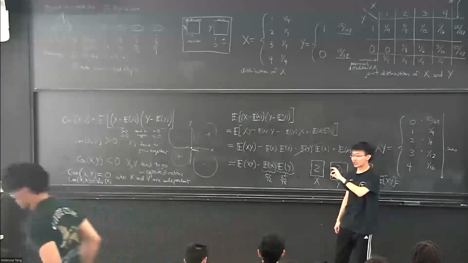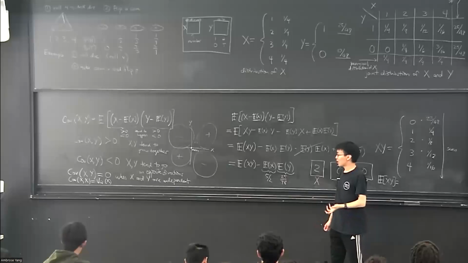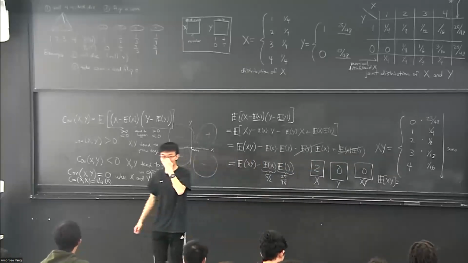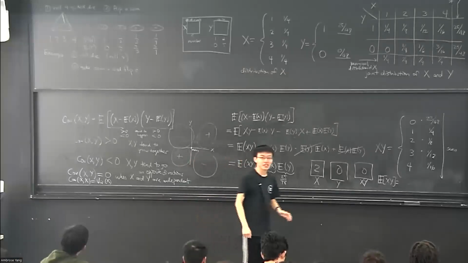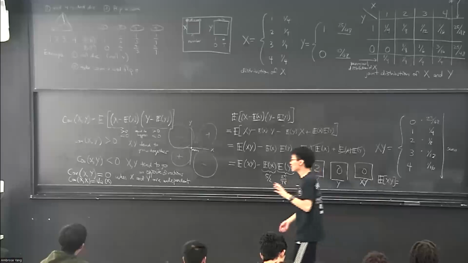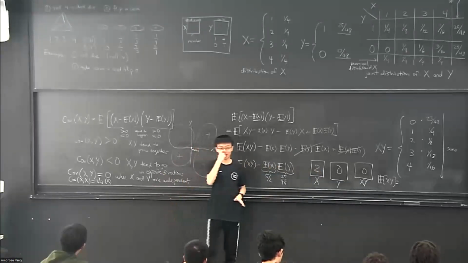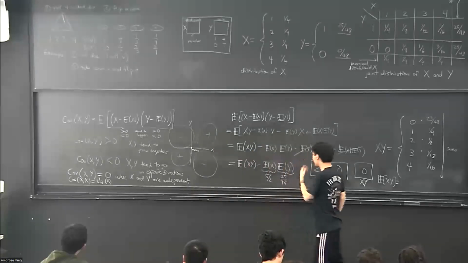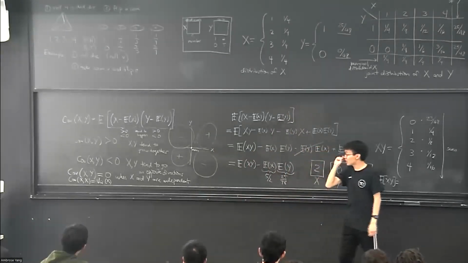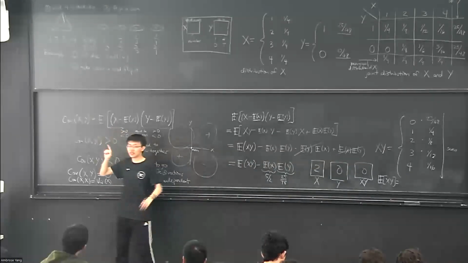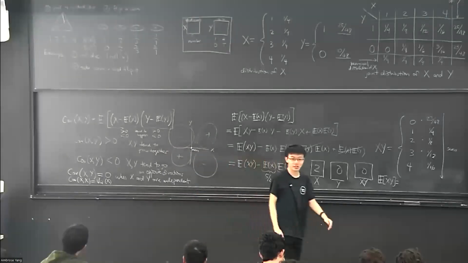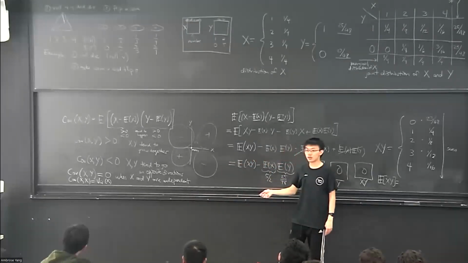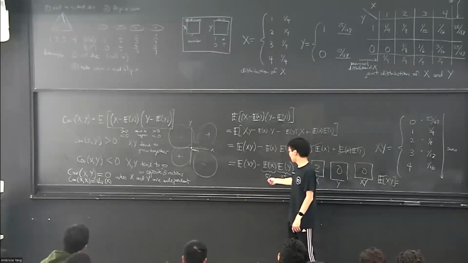I'm going to return to that catch that I talked to you about, which is that this covariance doesn't actually tell you how strong that kind of relationship is. You might think, oh, bigger covariance probably means a stronger relationship. Sort of true, but I can also artificially inflate my covariance by making the random variables take on huge values. Instead of 1, 2, 3, and 4, what if I made x 1 million, 2 million, 3 million, and 4 million? Then the expected value of x is no longer 5/2. It's probably going to be something like 5 million over 2, and the expected value of x, y changes as well.